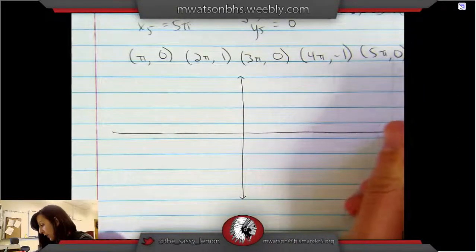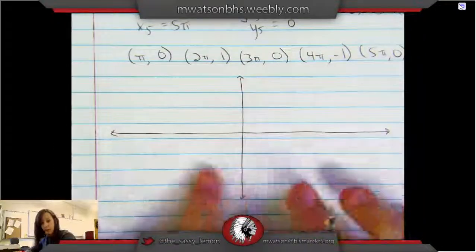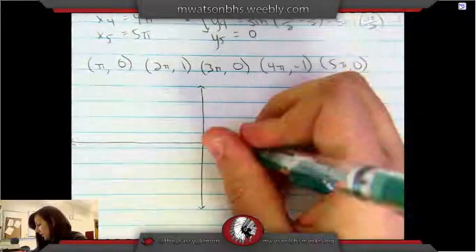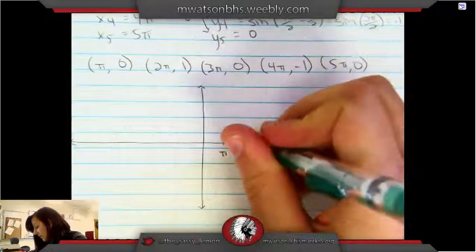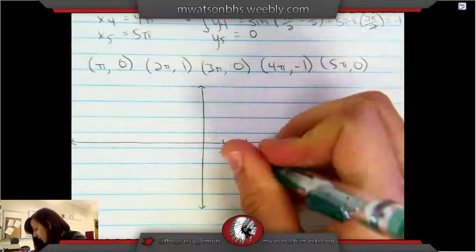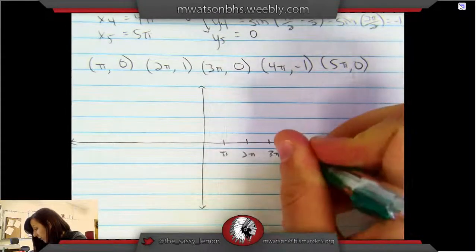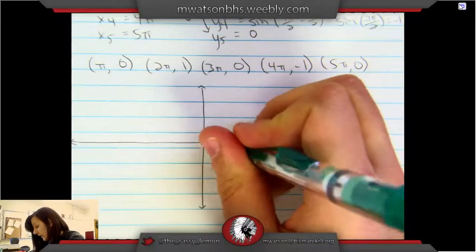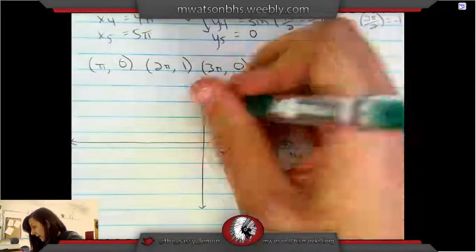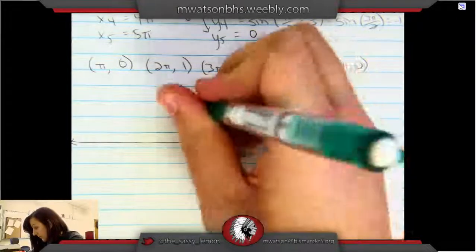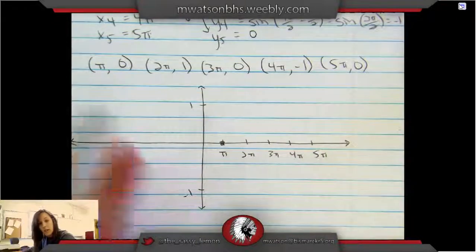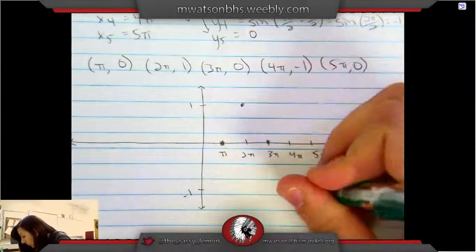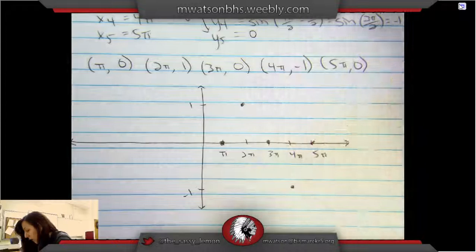And remember, we have to extend the graph, so that's why I'm drawing the negative side also, even though none of our x values are negative. So I'm just going to plot pi right here and put 2 pi, 3 pi, 4 pi, 5 pi. This is my starting point. It's pi 0, and then our amplitude is 1. So I'm going to put y values 1 and negative 1, and then just plot my points. The trickiest part is calculating those y values.